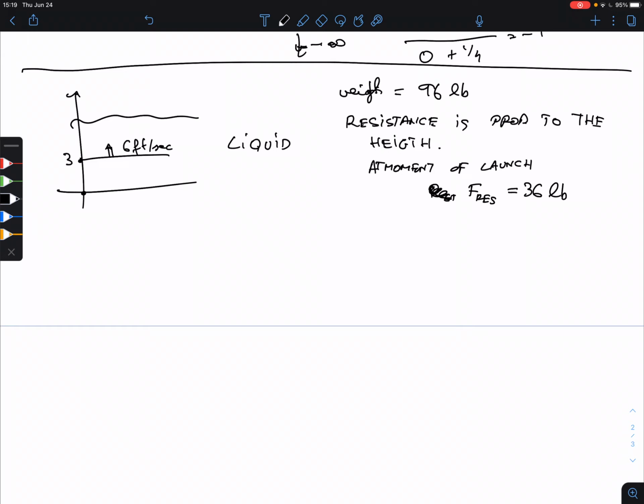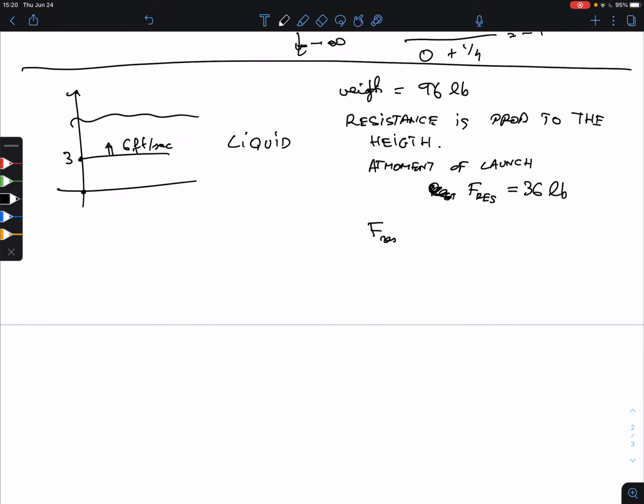Okay, so this is not something we have seen, but I just want to show you that this is actually something we can solve as well. What is different here? The difference is that the resistance is not proportional to velocity, but to position. So the higher up in the liquid you are, the less resistance you have. So this resisting force is proportional to y. So we will have a y in here, not just v. That makes it different, okay?